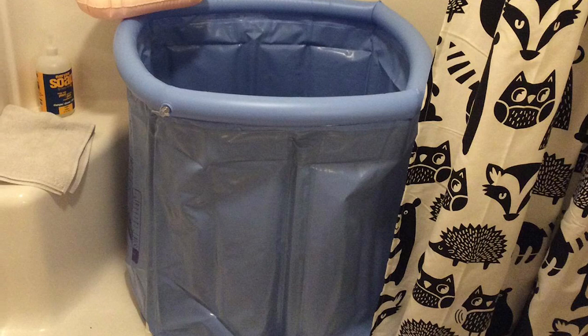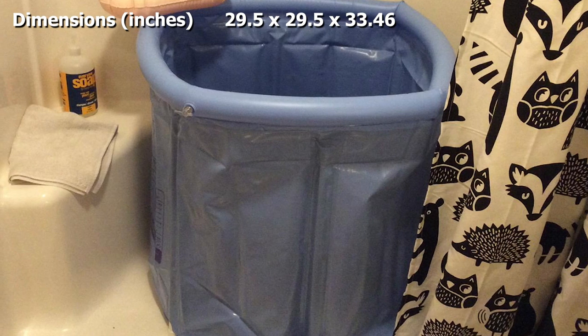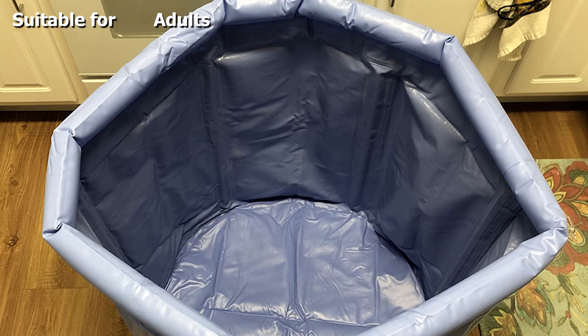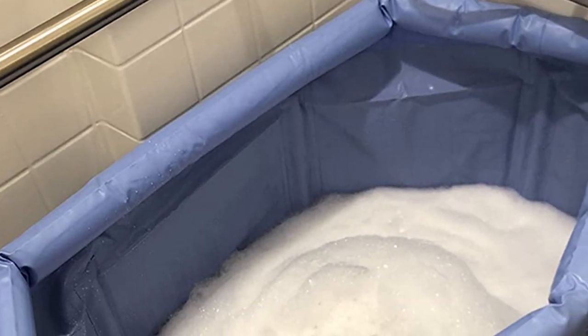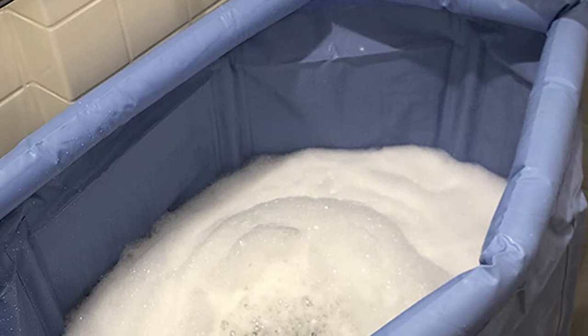You get three layers of high quality materials consisting of two layers of PVC and a layer of mesh cloth. The rim is inflatable for added comfort and the drain tap is detachable. You can extend the drain reach to about 30 inches so you can drain the water into an outlet. The company claims you can fit two adults in this tub, but looking at the dimensions that's stretching it a bit. On the plus side, it is cheaper than other models featured, especially the WLNTC model.